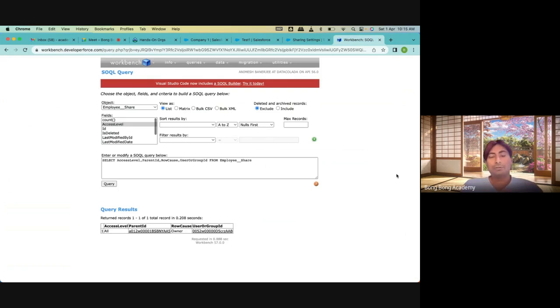Now, Salesforce is automatically keeping track of the sharing. It is saying that this record is the parent ID, which is now shared to this user, and it has all access. And why? Because this is the owner of that record. So it is keeping track of every person who has access to that record. If there are two employee records, then there will be two entries in the sharing table.